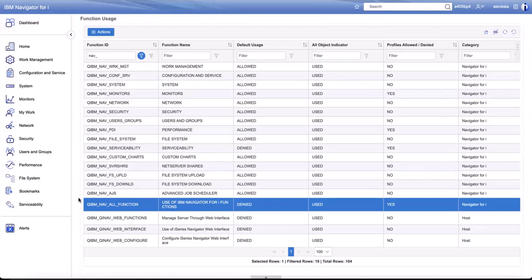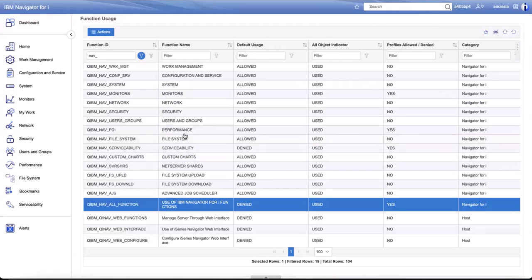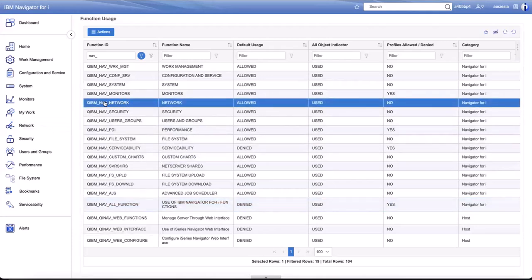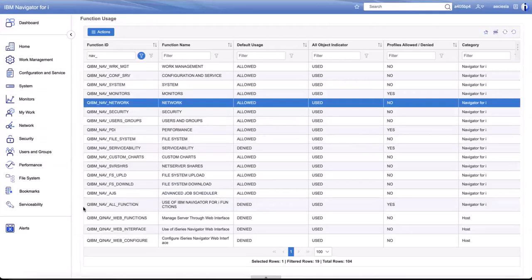Absolutely, but it's nice that it is that granular, so you can have different people having different roles to maintain it, I suppose. If that's a good use case, I'm not quite sure, but that would. Right. So if you have somebody who's doing network stuff, for example, and they have like IOSYSCFG special authority, maybe you want them to come into Navigator and be able to do the network stuff, but the network stuff only. And so that's where that function usage ID for the IBM Nav network would come into play, and they wouldn't be able to see or do anything else. Right. So that's a very good use case right there. Yeah. Sure.